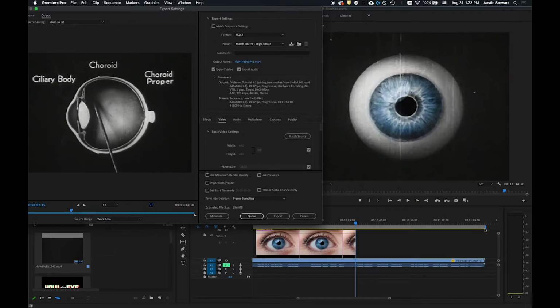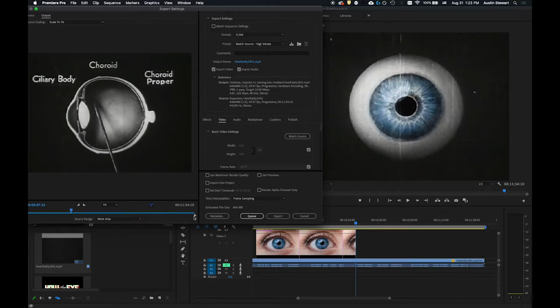The work area is defined by this gray bar, and by default, it stretches to be as long as the clip. If I only wanted to export part of this, which in this case I might want to do, I can adjust the work area. There's a couple places I can do it. Before I bring this pop-up up, I could adjust the work area in here. Let's say I just want to export the eye, which maybe is the fastest way to do it because it'll take no time at all to export. So we'll probably do that in a second.